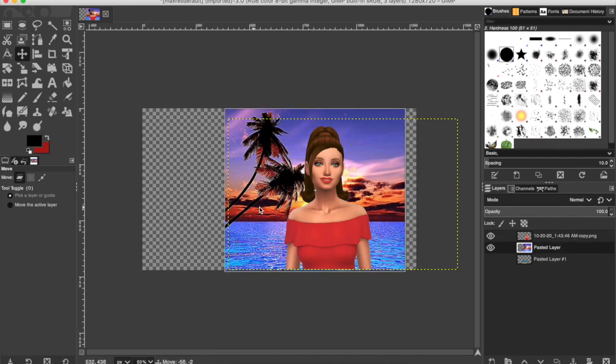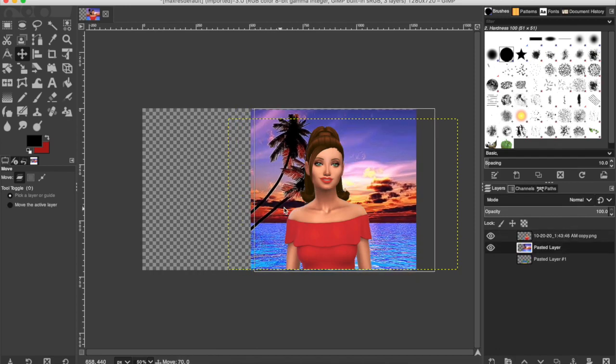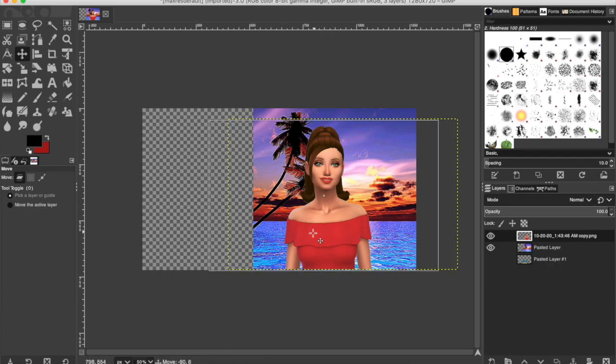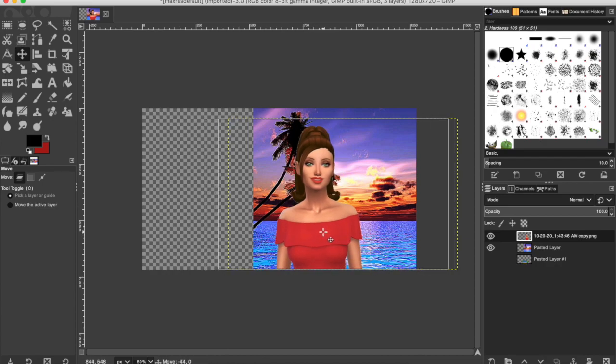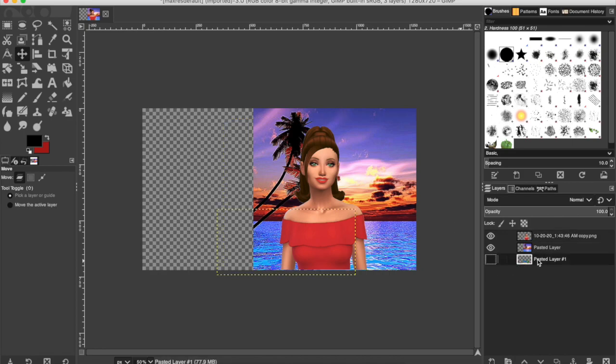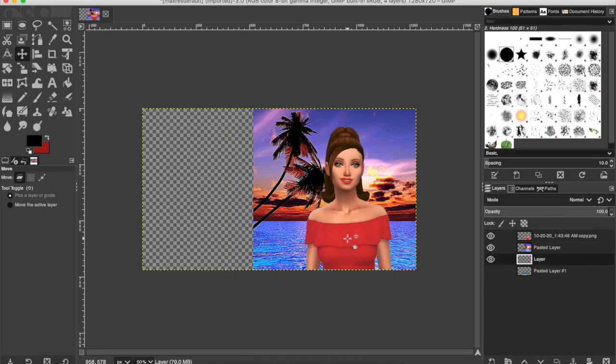Wonder if there's a way I can get the sun back out, because I do want to be able to see the sun, but it's kind of in an inconvenient place. I think that looks pretty good. So we're going to move our logo and put it over here.